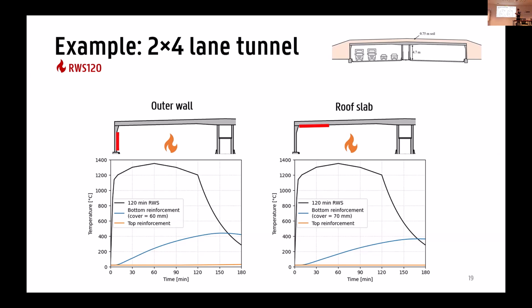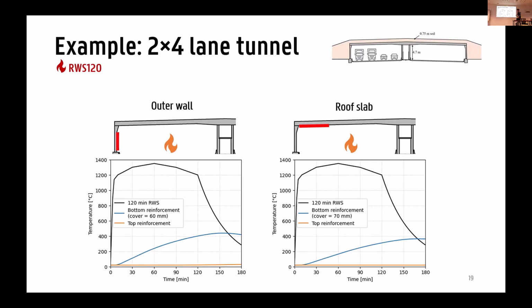We reach temperatures of around 400, 500 degrees Celsius. And the reinforcement on the cold side, which is on the opposite side of the fire, actually remains cold throughout the entire fire. It's quite a hefty structure, and the temperatures do not penetrate all the way to the other side of the concrete cross sections.